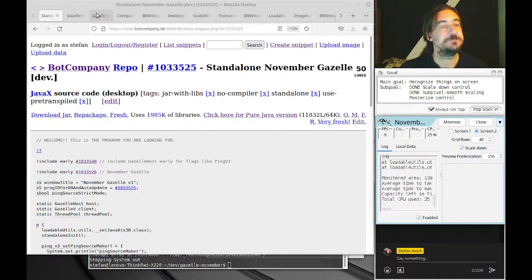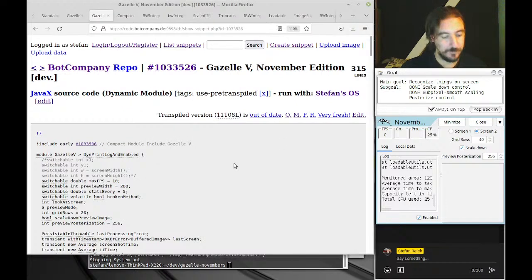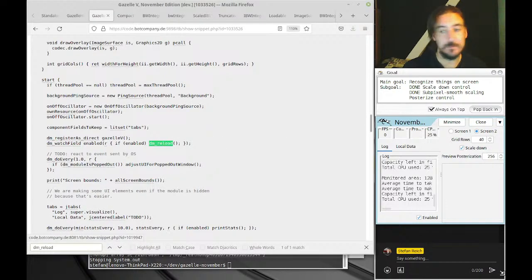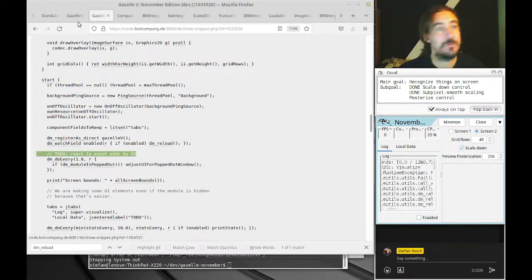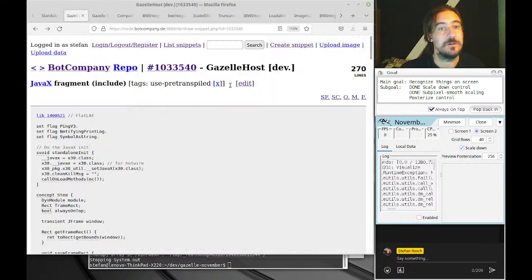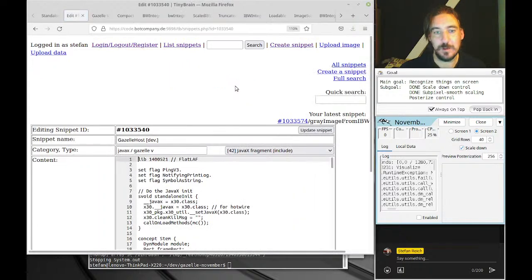Wait. It's unable to reload itself because I don't have the operating system running. I have a super simple mock-up of the operating system.